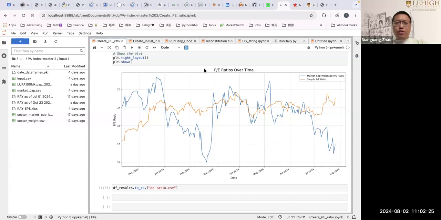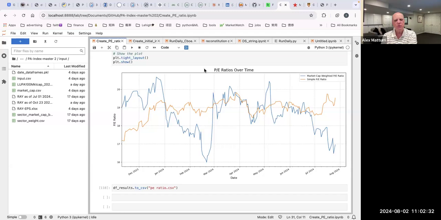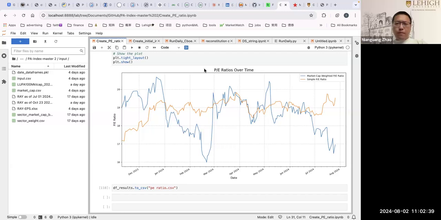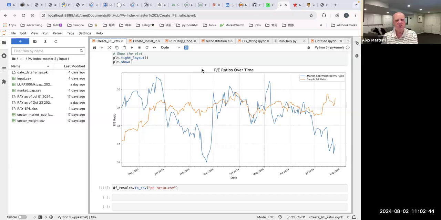So you mean that we should exclude Comcast and recalculate the market cap weighted P ratio? No, just as an analysis. When you're looking at something like this, where you have one company that's so dominant, it may be driving these results. None of these are absolute rules, but knowing that Comcast is such a big weight, I would take a look at what it looks like without Comcast.